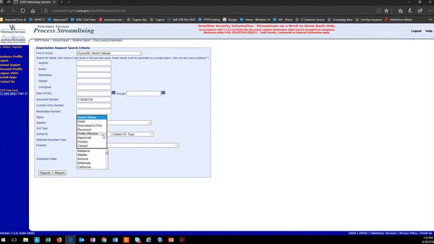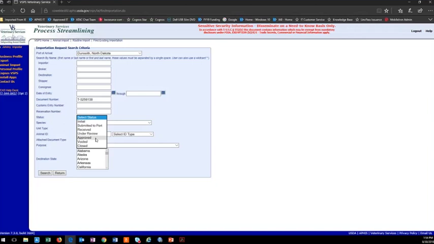Once the port views that importation request, they mark it so it's under review. At that time, you can no longer make changes to the importation request. Then approved, approved and received, they mean different things to the port, but to you, they can mean the same thing.